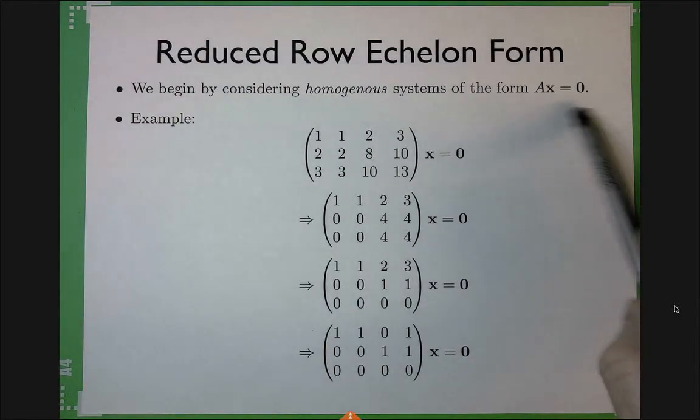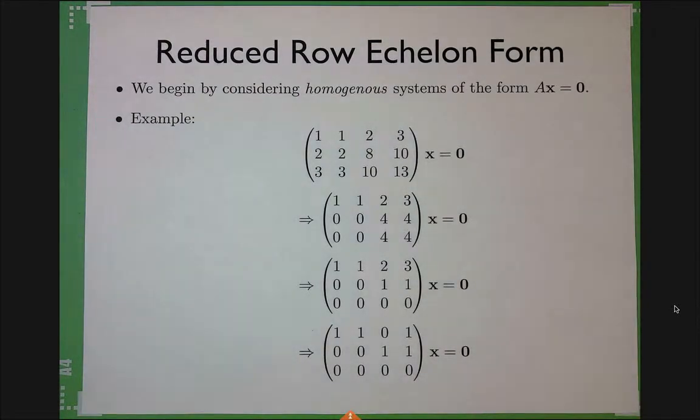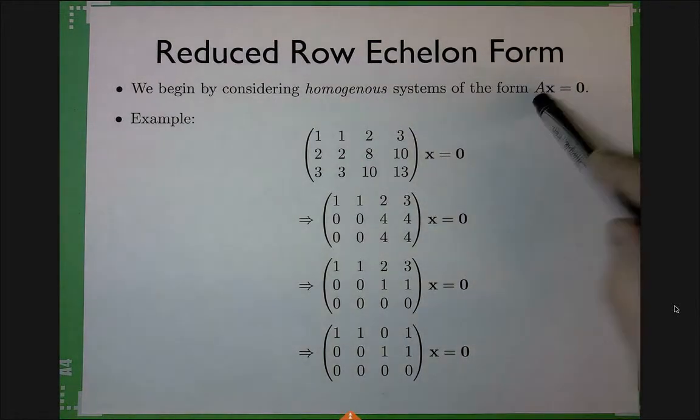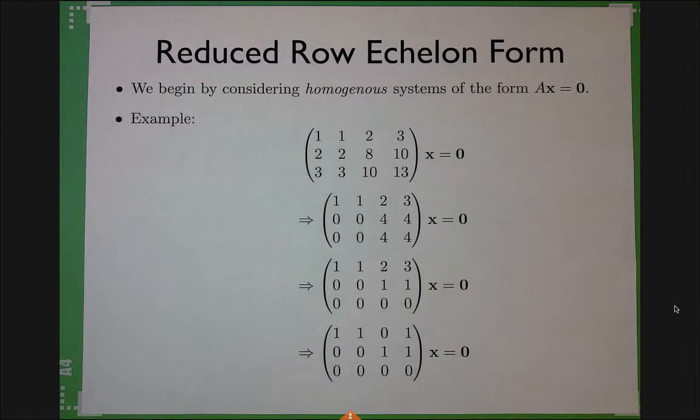So you can immediately notice one thing about the system AX equals 0. Here 0 means the zero vector of all zeros of the appropriate dimension, right? There is only one dimension that actually fits. And A is an arbitrary matrix here. So you can immediately notice one thing about this system. What do you immediately notice? Can it happen that it doesn't have a solution?